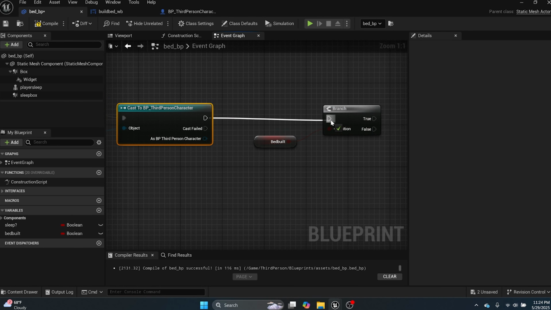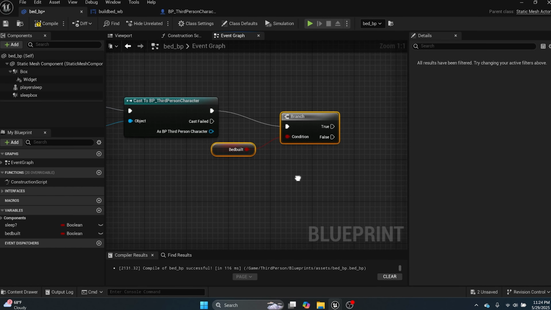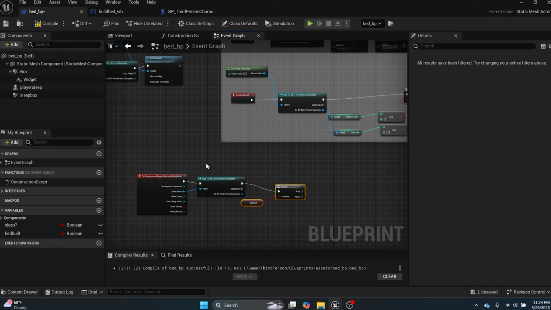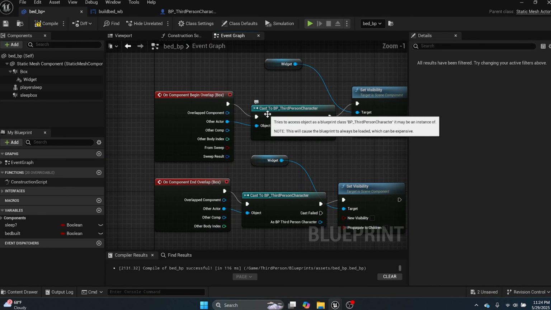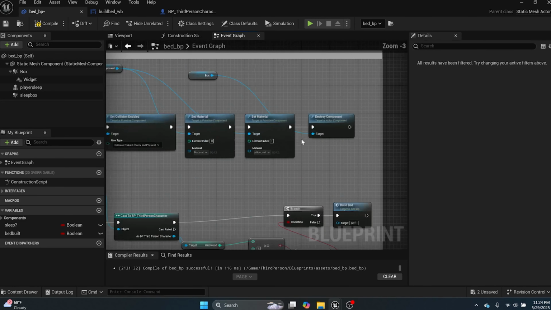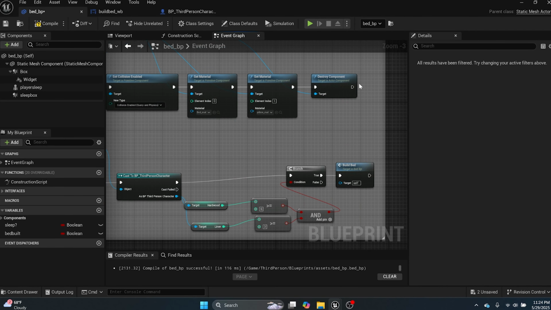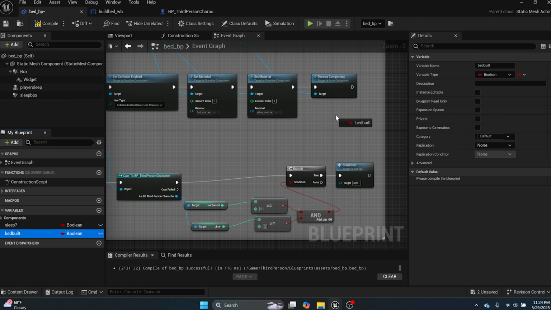And if the bed is built, then we want something to happen. If the bed is not built, we don't want anything to happen, because it's just going to show this stuff. So let's set bed built right here after you destroy the component. Set bed built to true.